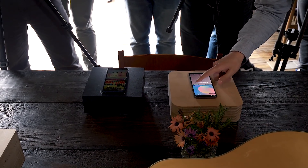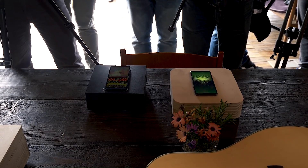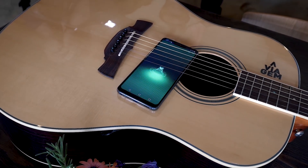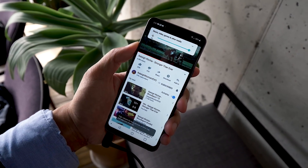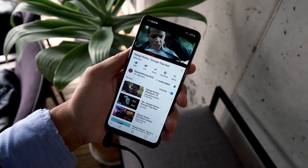The G7, when put onto a hollow container like a wooden or a cardboard box, made that entire container be the amplifier. It's really awesome to see and definitely better than putting any other phone in something like a glass mug. Still, the quad DAC returns in the headphone jack, which also returns of course. And you also get some surround sound tweaking, so if you do have a good pair of headphones, this is still a great place to keep them in the LG camp.